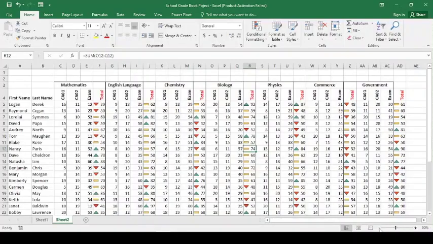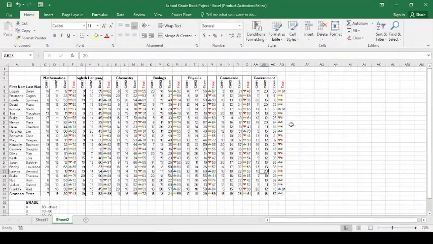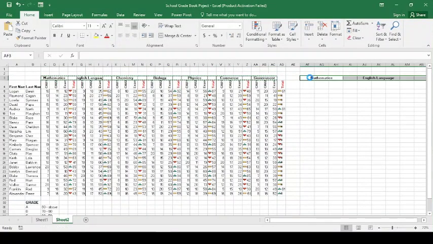So the next thing we'll be doing is grading the students using the ABC format, right? To do this, I will need to minimize this first, then I'll come here, copy this cell range, select this cell option, and paste.